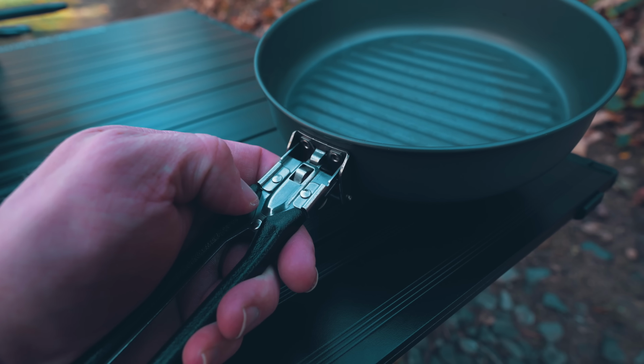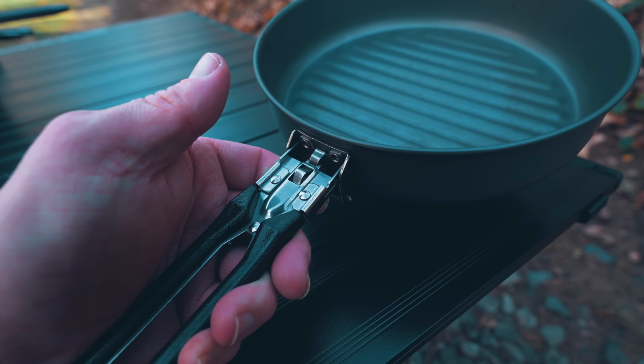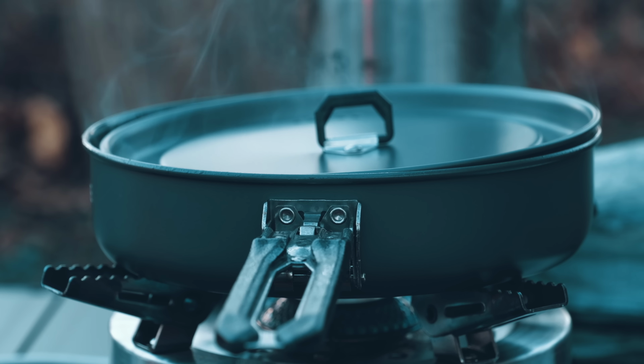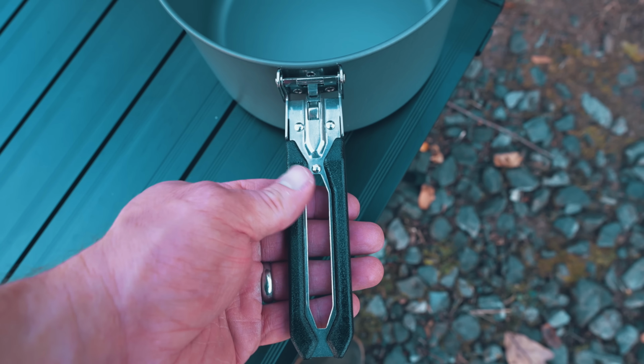With the handles, these are excellent. I love the way that they fold out of the way, they lock into place, they snap back. These are really good quality handles that I'd like to see on other cook sets as well. It's a very robust system, and at the same time, it's rather strong. It doesn't feel weak at all. Oftentimes when it comes to these inexpensive cook sets, the mechanism itself will feel very, very weak, very flimsy, but that's not the case here.